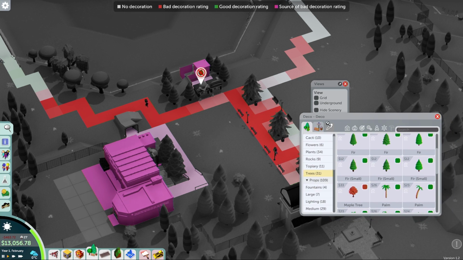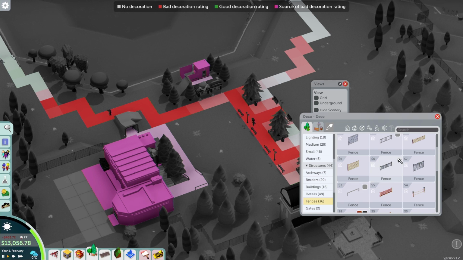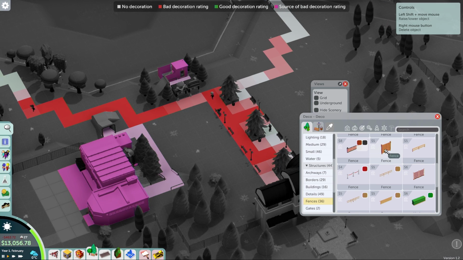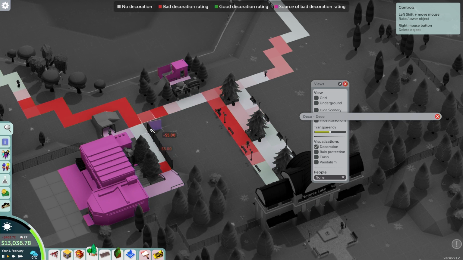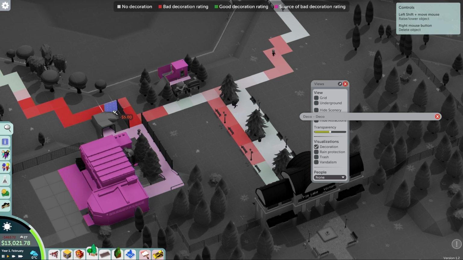So I could go in and let's say, where are some fences? Structures, fences. What's a good pirate fence? Something made of wood, I think. Yeah, this big old wood thing is probably pretty good. Something that looks like a plank. And I could just go in and straight up block these paths, so it's not quite as much of an eyesore for my guests.